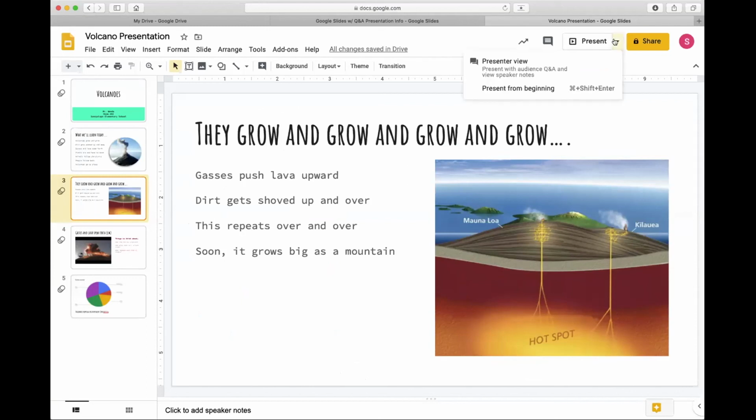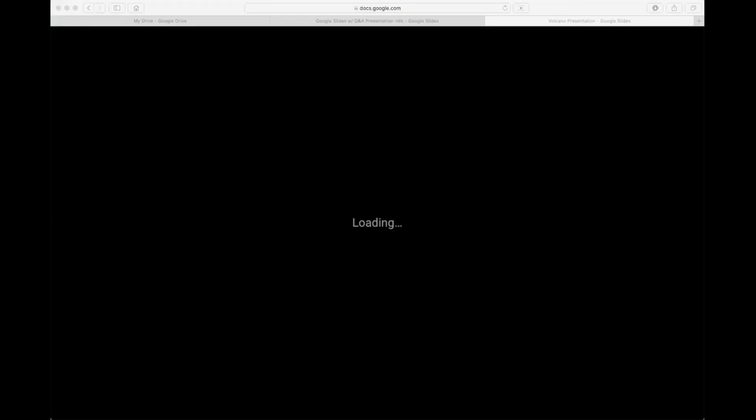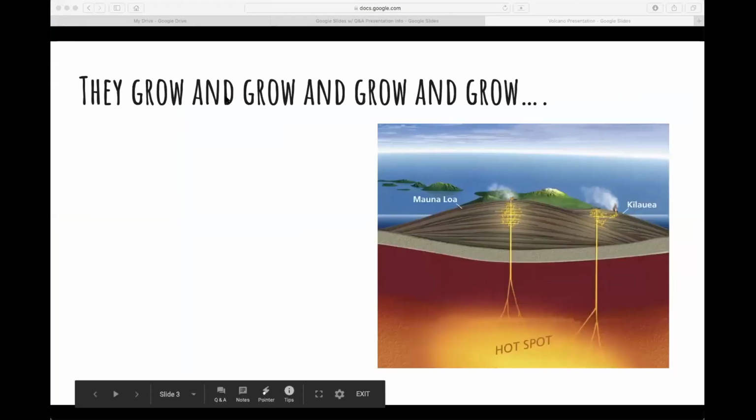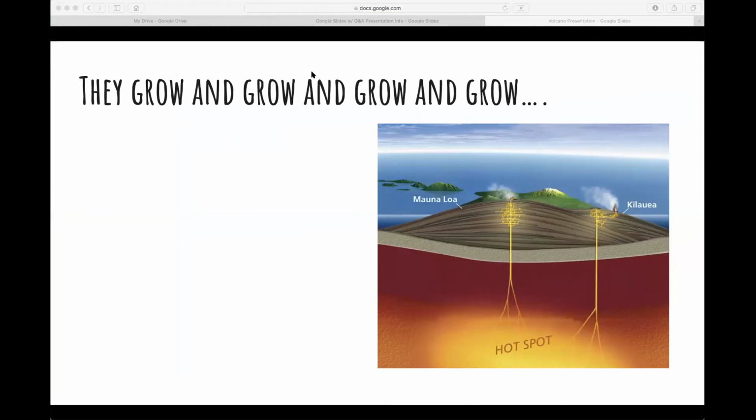If you go here, you can go to presenter view. This will open up two different things. Here is your notes, and then behind it is your presentation. So what I recommend you do if you want to present in Google Slides and you want to see your notes and see presenter view, take your presentation, this part here, and move it to the LCD projector or to the TV.